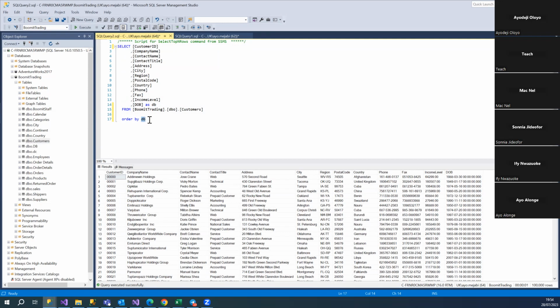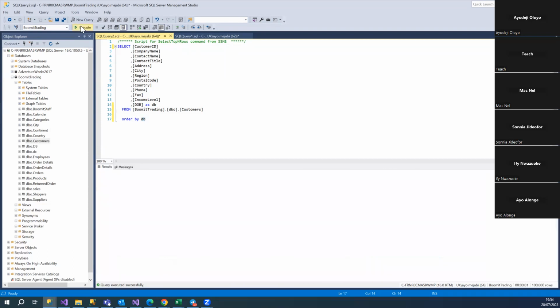In the same way, the system already knows in the query above that you're talking about date of birth. If you now tell it to order by DB, it will say I don't know what DB is, because it's not a part of the table.